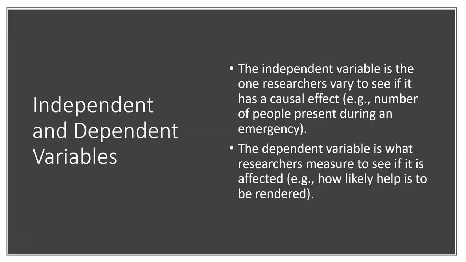So you could talk about it this way, and I do this with my students sometimes: I refer to the independent variable as the causal variable and the dependent variables as outcome variables. So if I change my causal variable, my independent variable, what is the impact on the outcome variable?